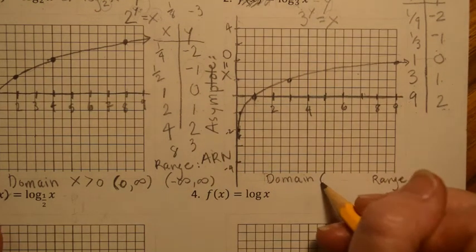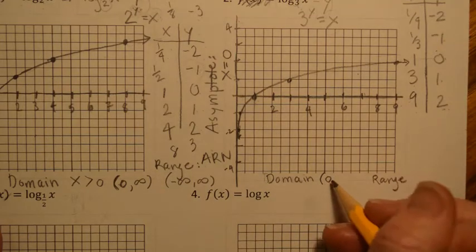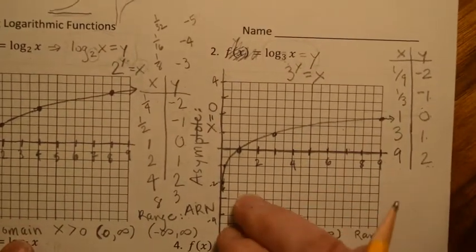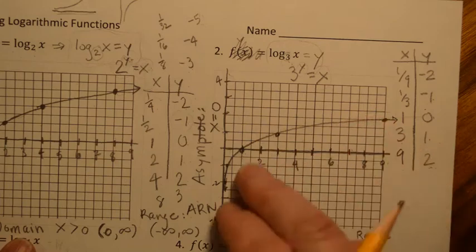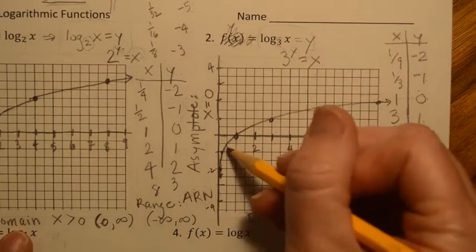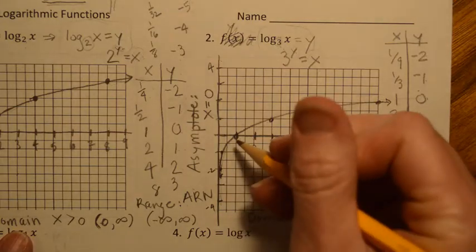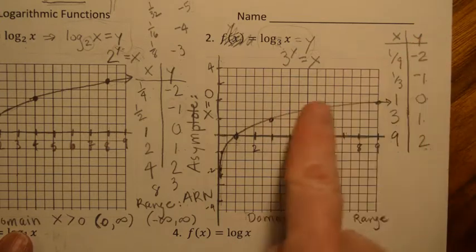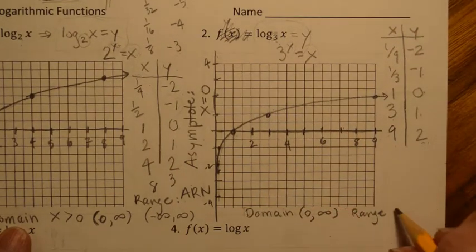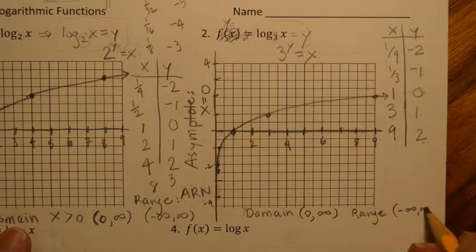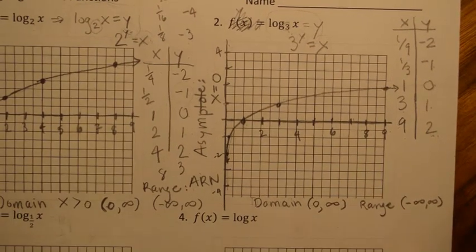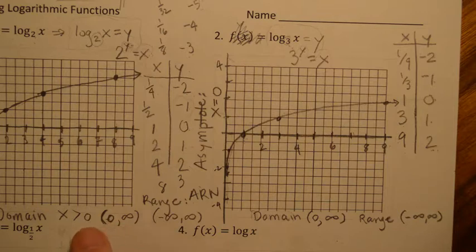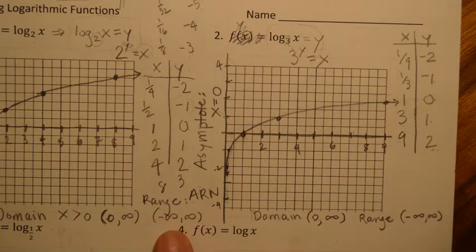So again, the domain is 0, with a rounded parenthesis indicating it's not including 0, all the way up to positive infinity. And then likewise, its range is always going to be all real numbers, because it's always going to have this same pattern of heading towards negative infinity as it gets towards its asymptote, and then heading larger, higher in the opposite direction. So this is always going to be all real numbers. Maybe you remember from when we were doing the exponentials that we said domain is always all real numbers, and the range will depend on where the asymptote is.